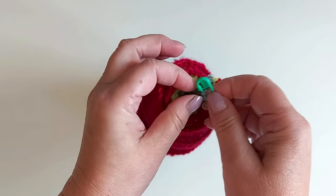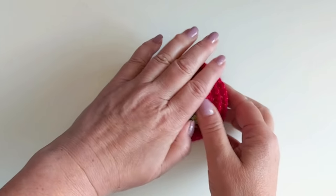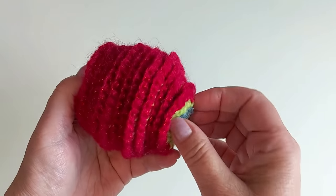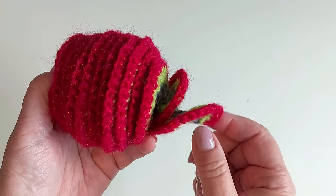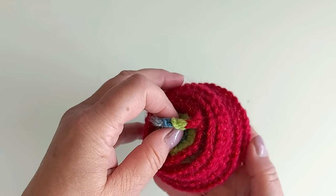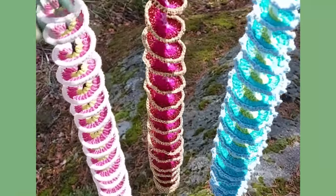In my case where I have the stitch marker, that's actually going to be the top, because I like it so that the stitches are slightly upward. At this stage, depending on what material you used, you could put it under some weights for the night, or steam it carefully, or just press it. You could also add a tassel, pompons, or beads to the bottom end. Then you need a cord to hang it from — it needs to be strong enough for when it's windy but not thick so that it spirals freely. I haven't hung it yet but then it opens into a lovely spiral. Also check out these other projects to crochet for your home. Until next time!